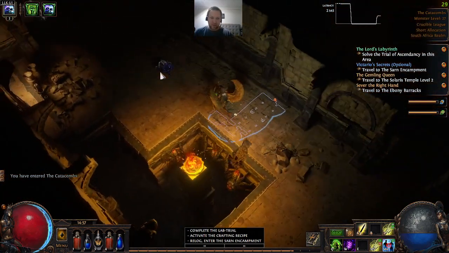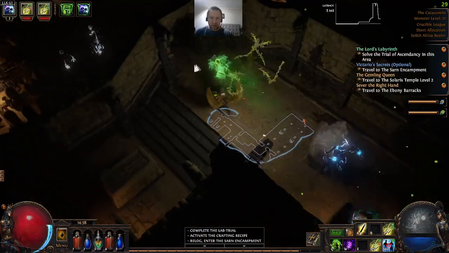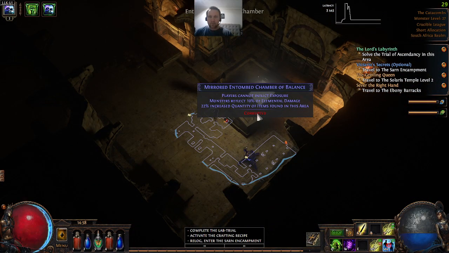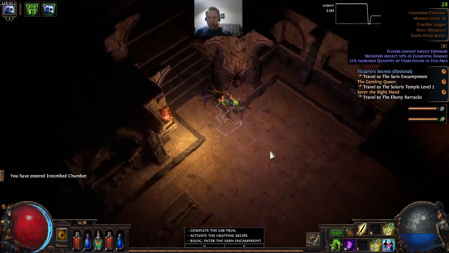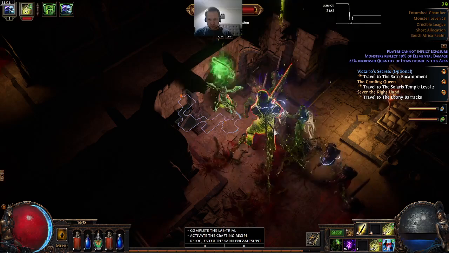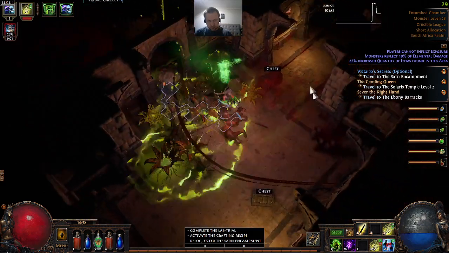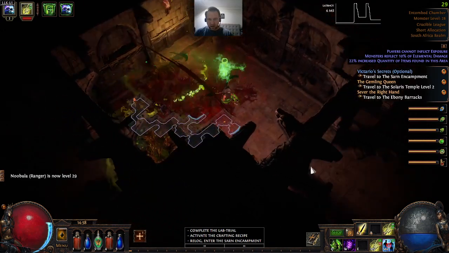And we have a trial over here. Complete the lab trial, activate the crafting recipe, and head back. Ooh, there's another corrupted area. Wonderful! Let's do this! And I have leveled.